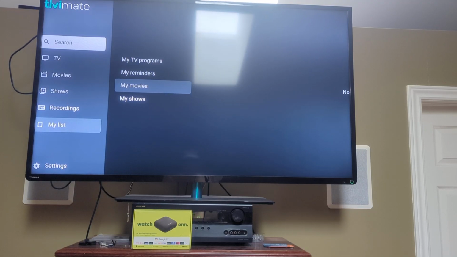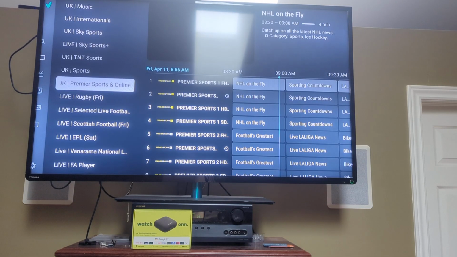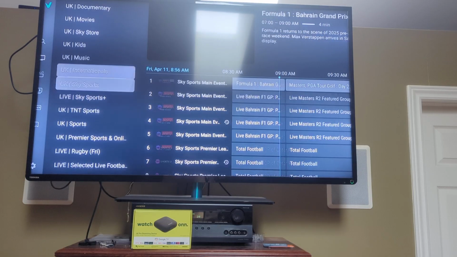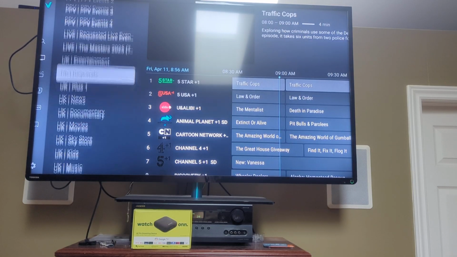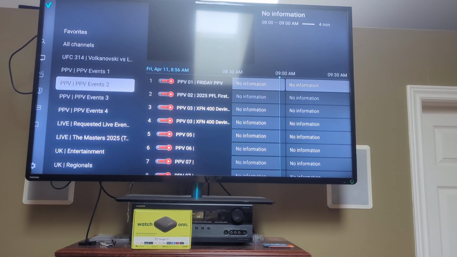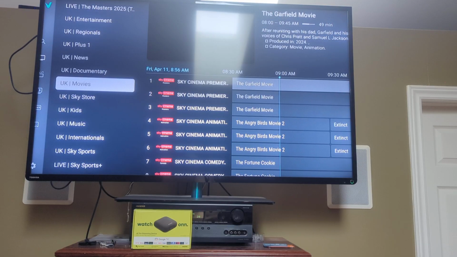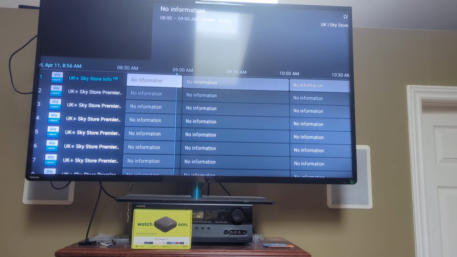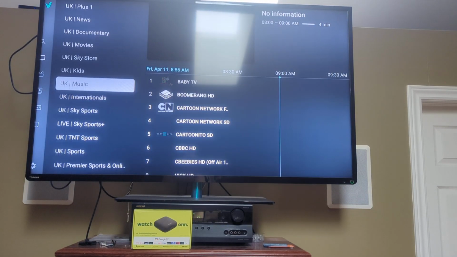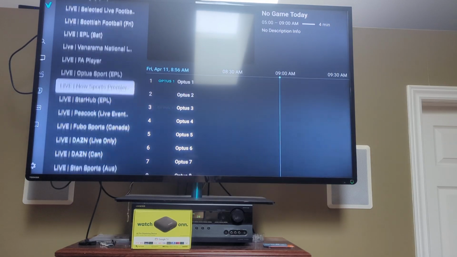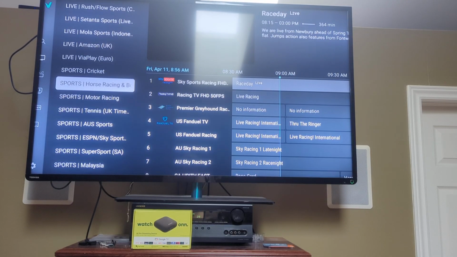The TV, let's say that you want to add, go to something that's familiar.